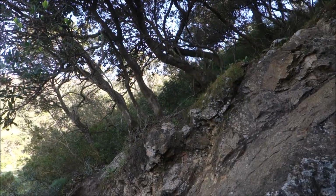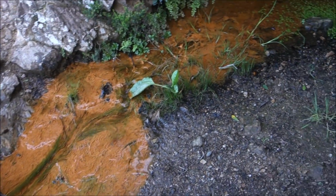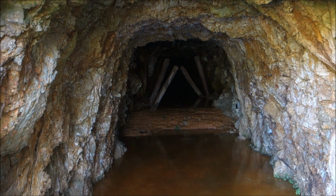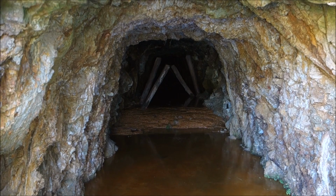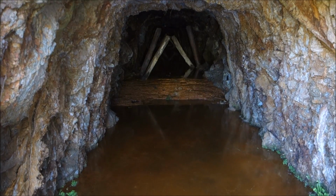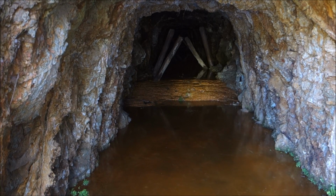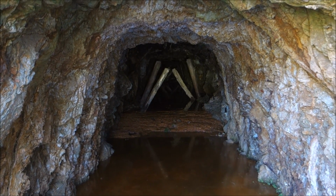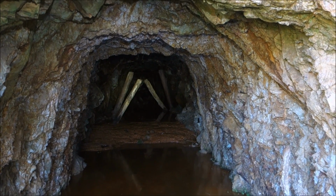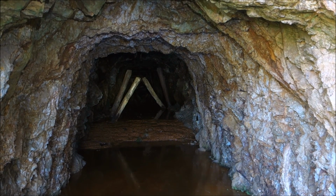So I'm still coming down the side of the mountain that's turned into a valley. The valley I went through before is on the other side. And guess what I just found? I found an adit. And a pretty good sized one. You can see a series of timbers there and a ledge of that iron muck right there. And I don't know if this is going to come across on the camera or not, but looking beyond, there's a whole section of timbers, maybe 40 feet past those right there, and they're all smashed down.